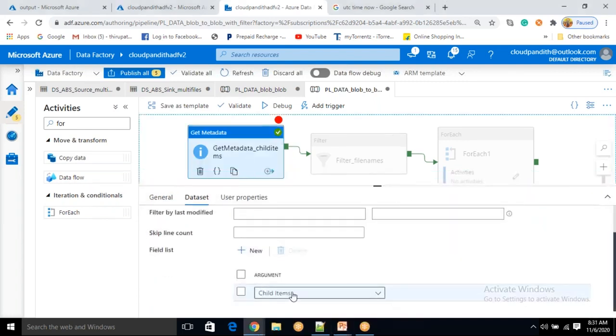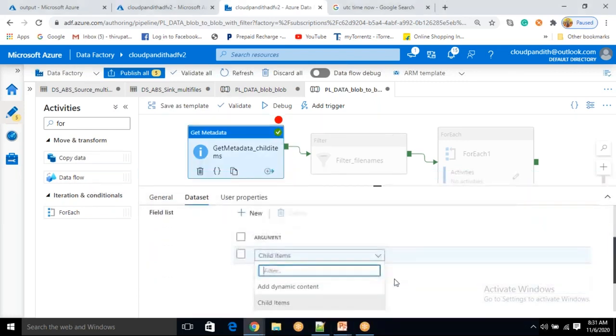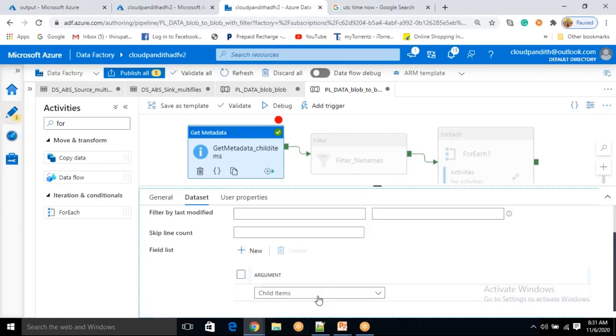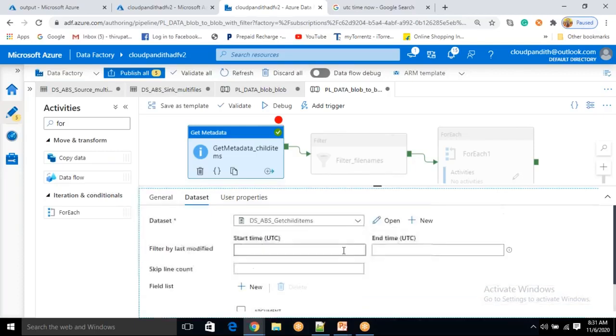If you select other items, I have shown you what results it will give. Item name will give you input container, and the type of that input container, it's a folder. Last modified date is when you last modified that particular container. If you click exists, it will tell you true or false whether it exists or not. I have shown you all those things. Child items is our requirement, we need to select that.